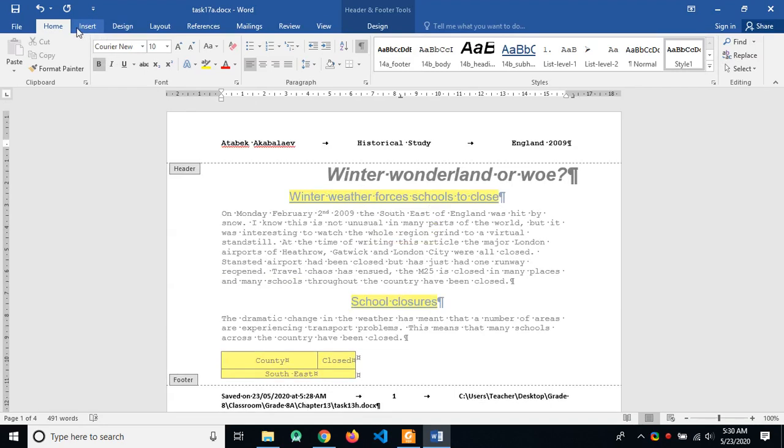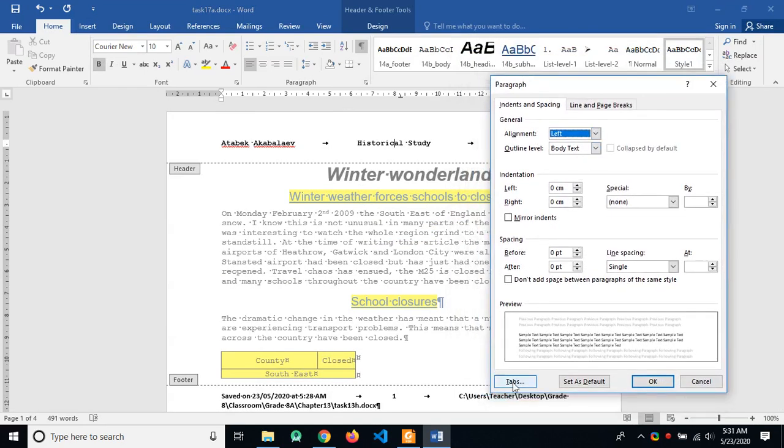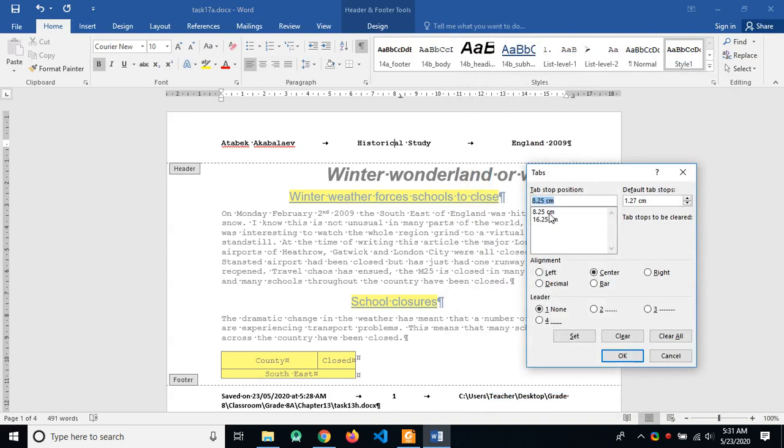So to make it, we'll go to paragraph, then tabs. We can get rid of everything that we have in here. The first tab starts at 0 centimeters, set. The second one should start at 8, just center, set.